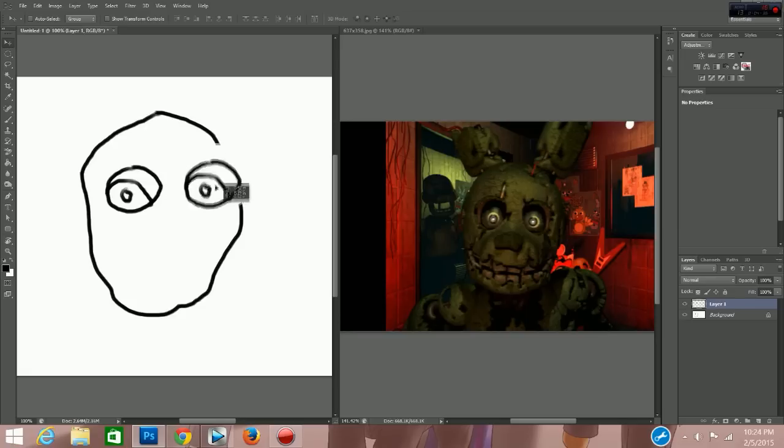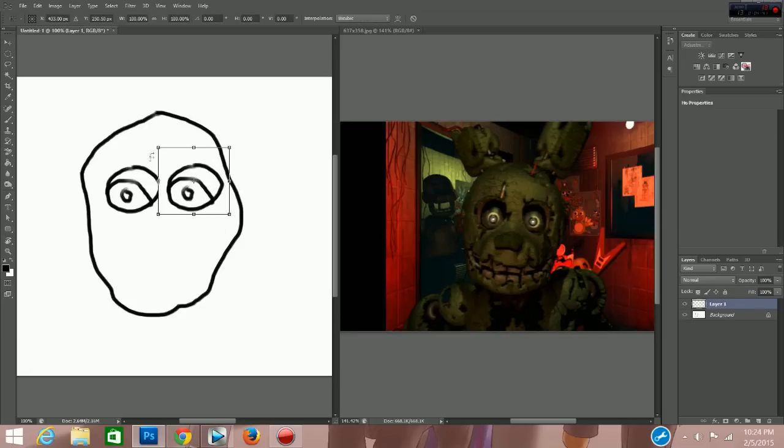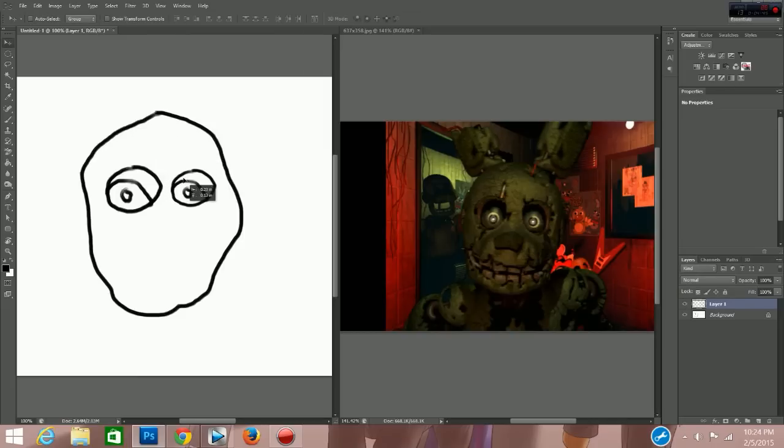Since this eye's white area kind of overlaps, I'm going to use Ctrl+T and scale it down just a little bit so it fits over this white side. And see how that actually fits nicely? That's a lot more better now. On this picture over here, he kind of looks at you, not to the left. So we're going to do Ctrl+T and move his eye this way. And it kind of looks like he's looking at you a little bit.